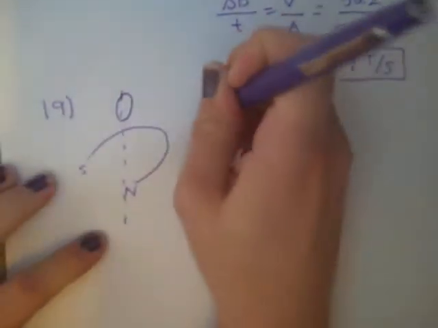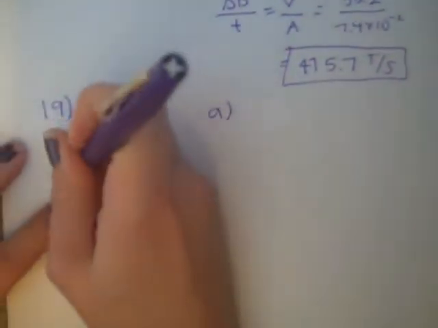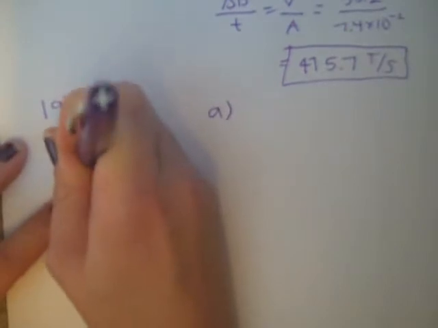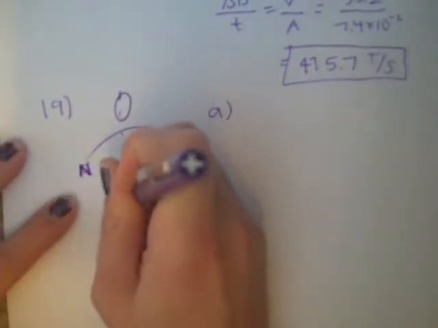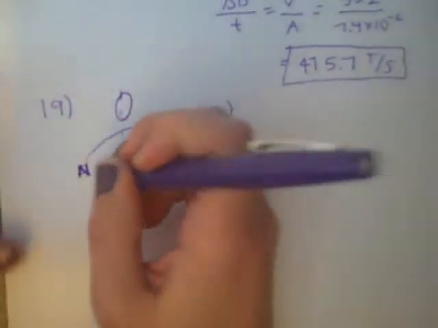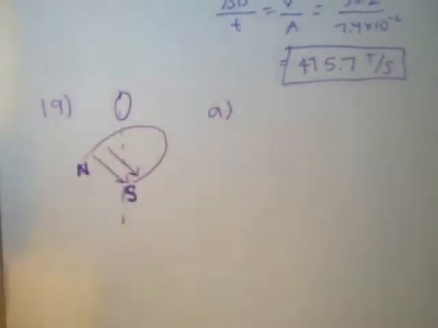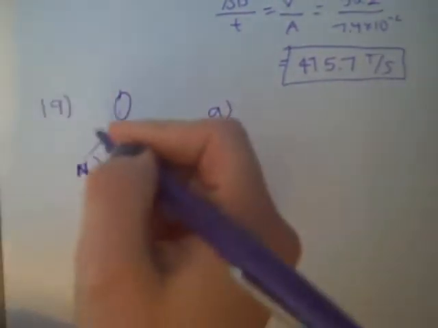In part A here. So first thing you've got to think about, oh, and I have the poles drawn opposite, sorry here. That is a north pole and that is a south pole in the picture. So first thing you have to think about is the direction of the magnetic field between the poles of the loop, and magnetic field lines will always point from north to south, so I'm just going to draw that in there. And next you've got to think about which way you want your current to go in the loop.